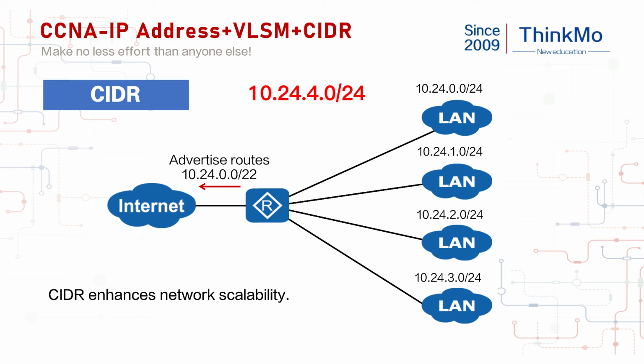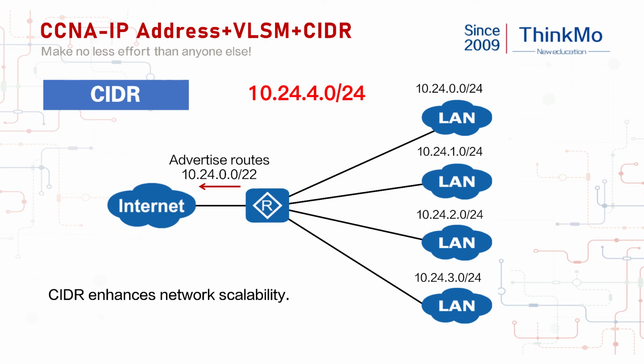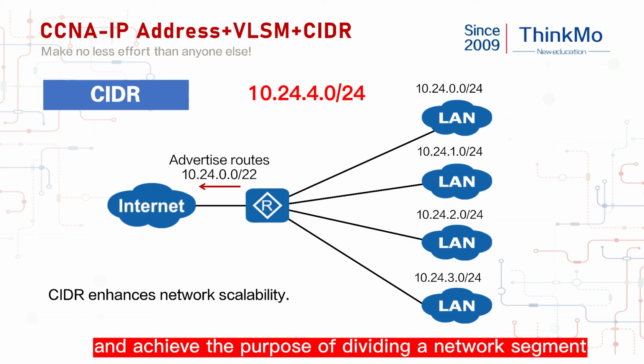CIDR is used here. When announcing to the outside world, announce the most general information. If the data traffic goes to the operator, then it goes to the specific network segment corresponding to the following. Their scope is different. One is internal digestion, your own data distribution. The other is when announcing to the outside world, you announce a condensed message. One acts internally, one is external.